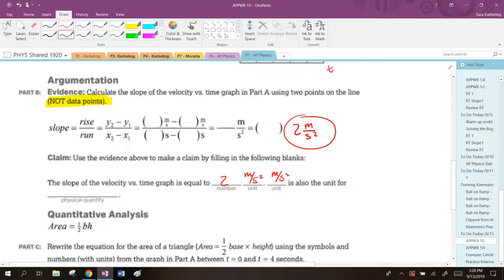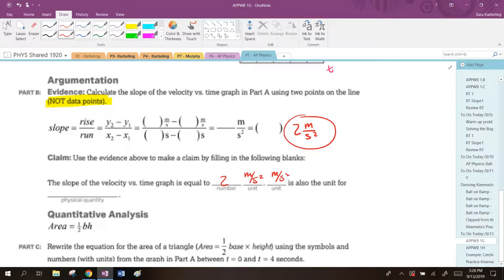Let's try again. Meters per second is also the unit for acceleration. My gray table over here did not participate in that. We're going to try it one more time. That's why they're gray. No, they're just wearing gray shirts. I'm not ascribing a color to a feeling or personality, just that they're all wearing gray shirts today. We're doing one more time.